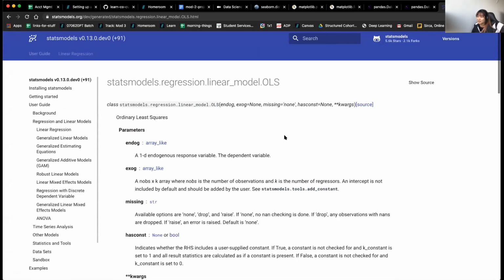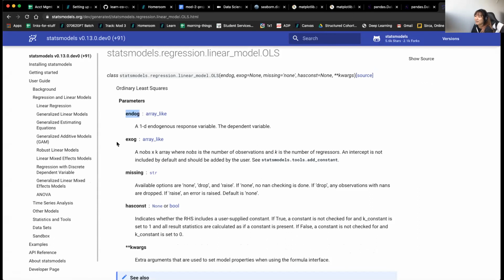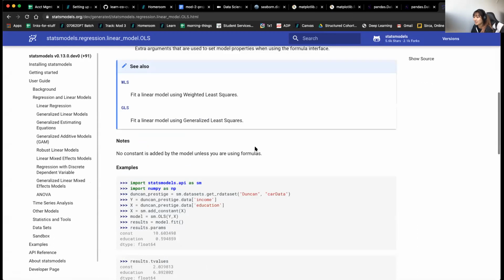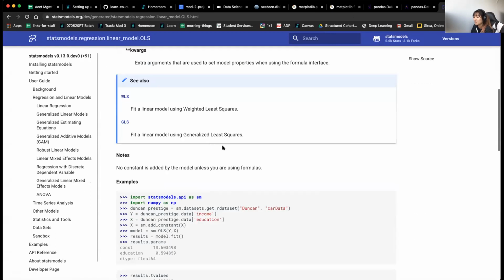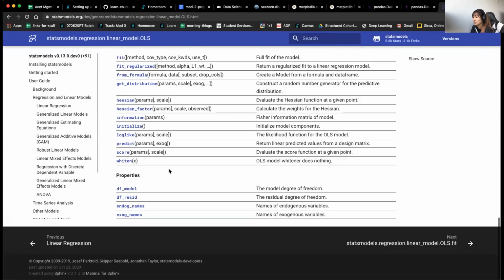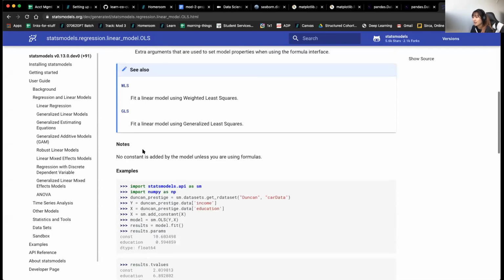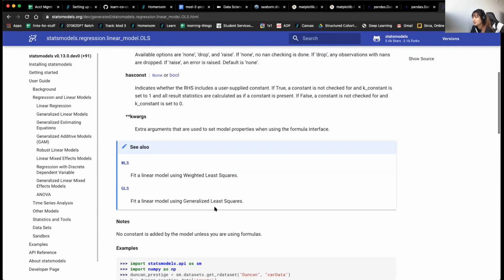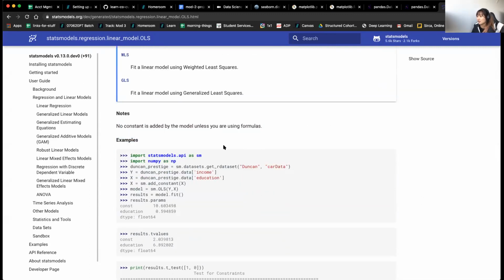Basically, we are going to be doing linear regressions. And here you can tell it what the variables are that we're giving it, any extra models, some examples. Let's see, where is the return section?